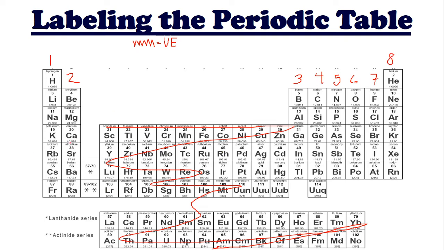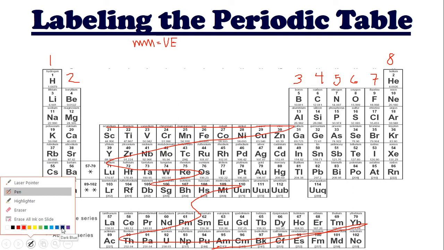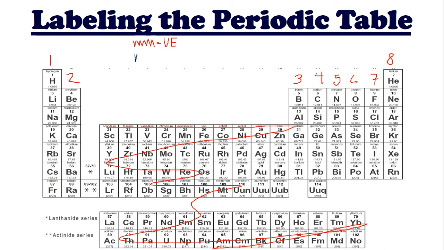All right, let's switch colors now. Coming over here, I'm going to get my blue. All right, do a little squiggle with my blue, and my blue is going to represent my oxidation numbers. You notice I do a little shorthand here because I know what these symbols mean. You may want to write the words out. All right, so the oxidation numbers, those are the number of electrons an atom will gain or lose to become stable. The code was +1, +2, +3, plus or minus 4, -3, -2, -1, 0. I know I say it really fast. I've done this for years, but this is why we labeled the periodic table.